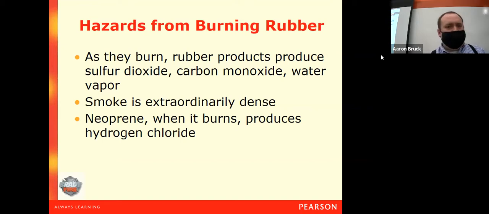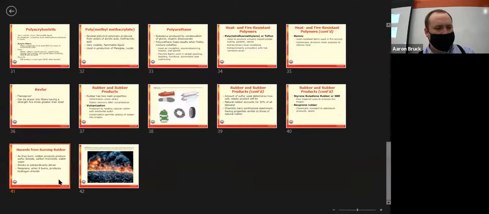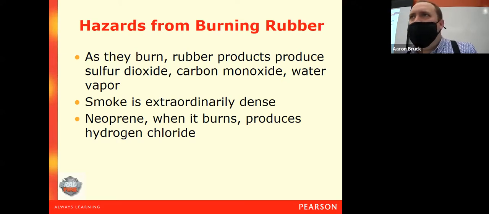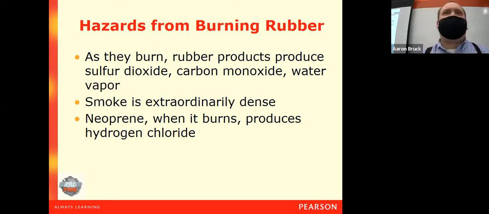The big issue that we run into with rubber is that when it burns, all that sulfur gets released. And when sulfur burns, we get sulfur dioxide. We talked about sulfur dioxide in our toxins unit. It's pretty gross. I mean, it's nasty if you inhale a lot of it. But the real thing that really draws you away is its smell. Sulfur dioxide, burning tires have a terrible smell that can literally just steal your breath away.